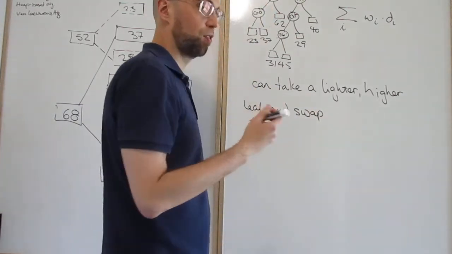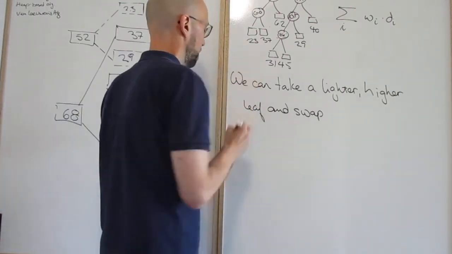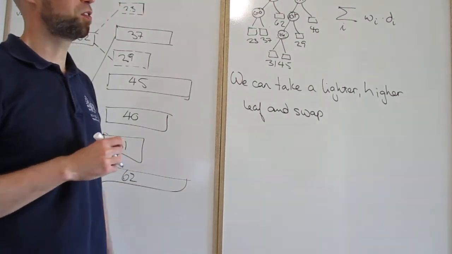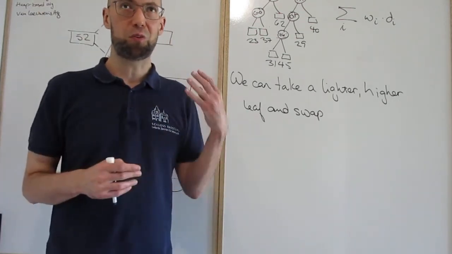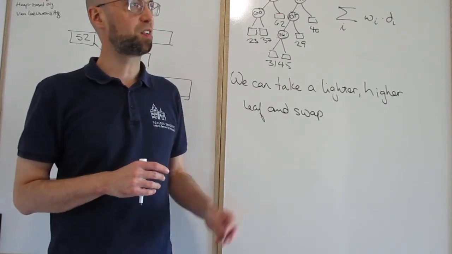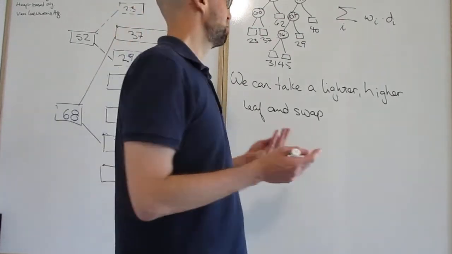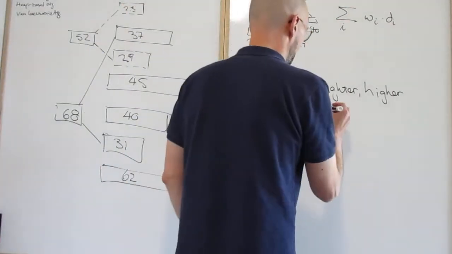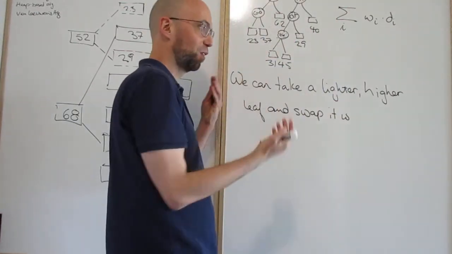If you go on and you're writing academic papers, you don't write I, you write we. To the extent that one of my friends once said that she was reading a paper. So even if you're writing a single author paper, you write "we." And she said it was really weird because she got to the acknowledgements and the author had written, "We thank our wife." Okay, we can take a lighter, higher node and swap it. And this is supposed to make you feel included.